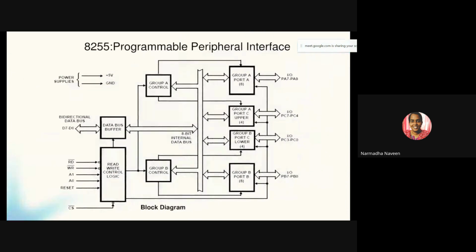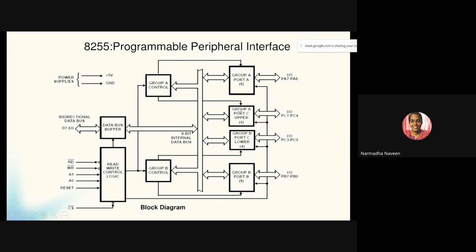And this is the block architecture of the 8255 peripheral interface. Now we have seen these 24 pins. They are organized into two different groups, group A and group B. Group A will have port A, which is numbered from PA0 to PA7 for 8 bits, and here is where the peripheral devices are connected.